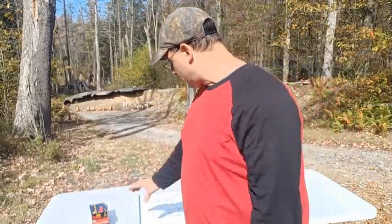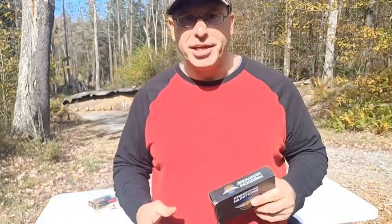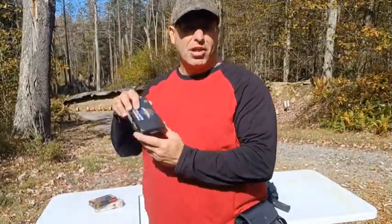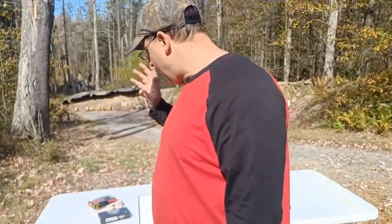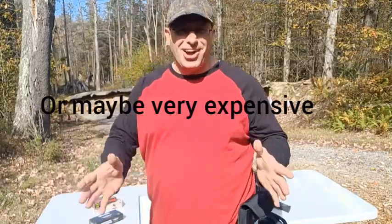Now, the Freedom Munitions, this stuff over here, this is budget stuff. I get it for like $17 to $18 a box. I like to buy it on the holidays because I get it with free shipping. You've got to get like 400 rounds, and I usually stock up 400 rounds at a time. But the point is that down the road, maybe it's not available, or maybe they cut back on the powder or change their powder. Right now I have an option where I can get a 14.5 or 12.5, and I have an ammunition that will run good in it and keep me where I want to be as far as power. But down the road, this may not be available, so it's cutting down options for me.